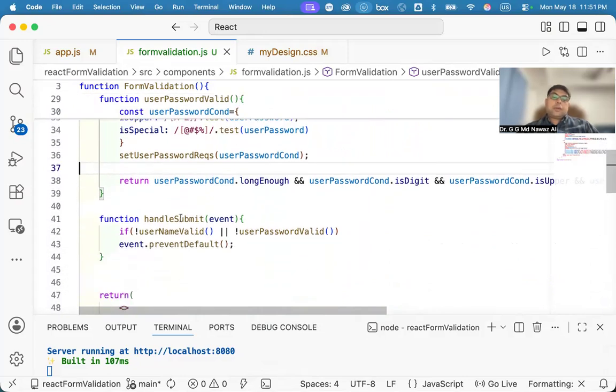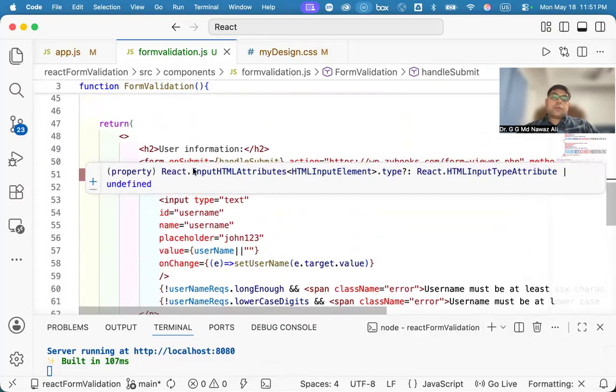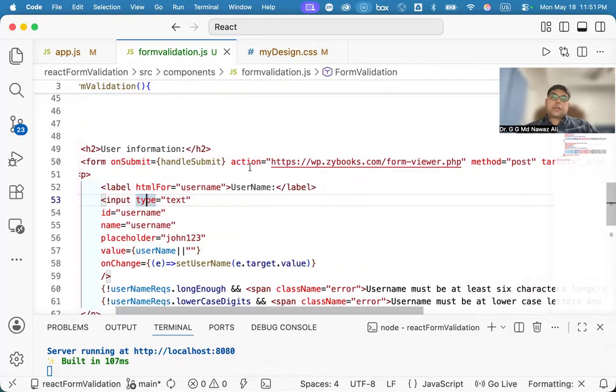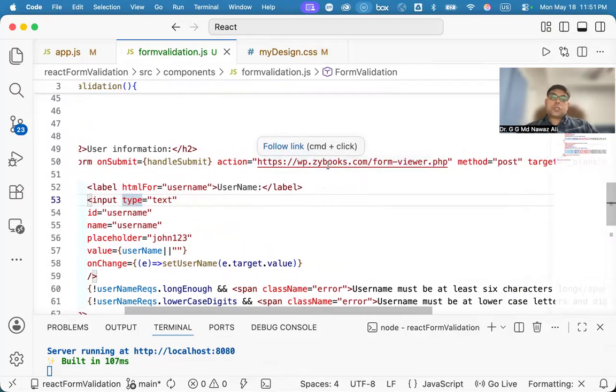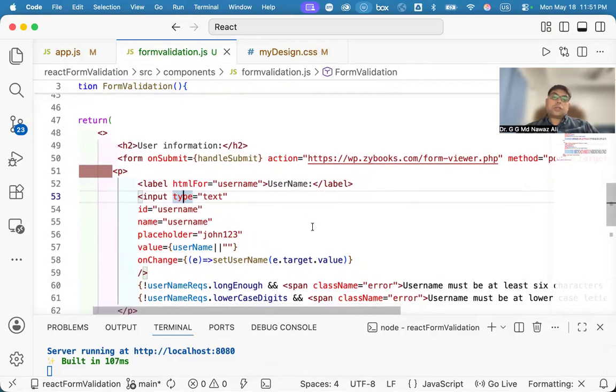And then we call the handle submit, and handle submit will check that if either of them is not true, then it will stop the form from submitting. And then here is our form. So the form has handle submit, and in action it goes to a server to just check whether the form submission is going or not going based on our condition.